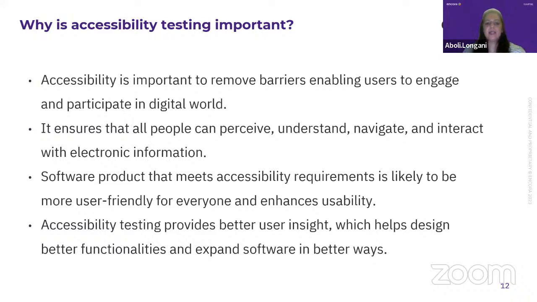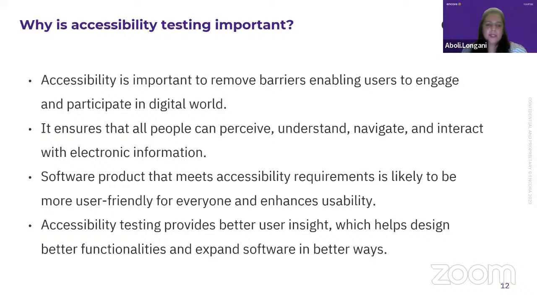Basically, it ensures that digital content and software products are usable by a wide range of users, including people with disabilities. Accessibility is important to remove barriers, enabling users to engage and participate in the digital world. This means making sure that your website, apps, and other digital platforms are inclusive and can be used by everyone, including individuals with disabilities.